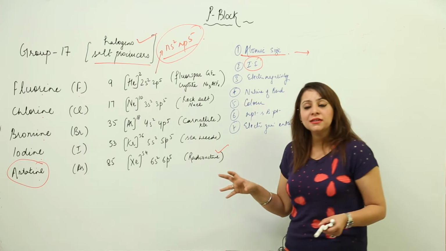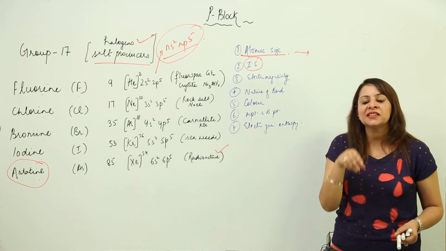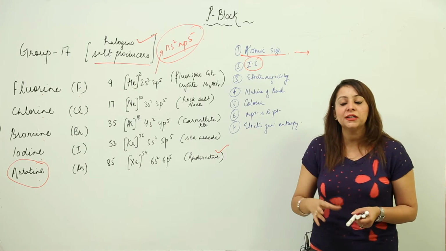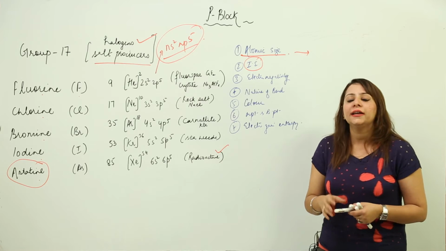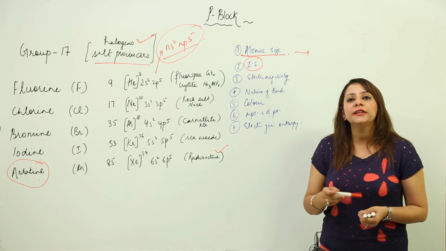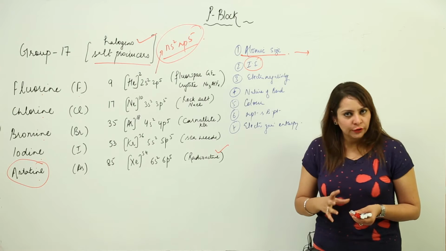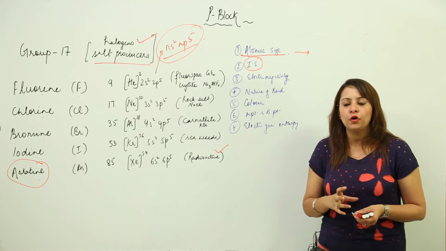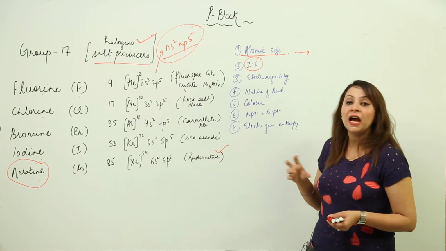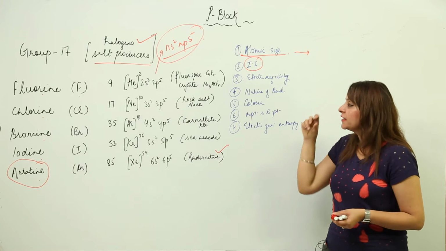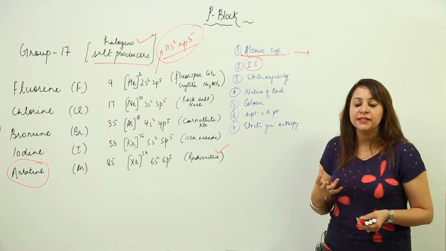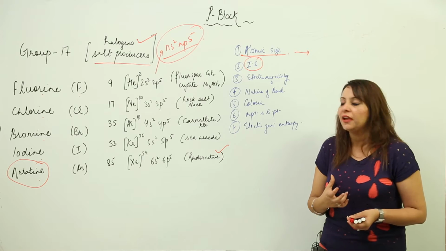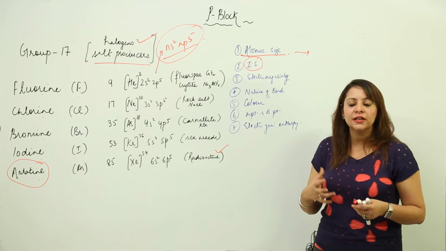And you know that it is the 17th group, that means it is the second last group, and it is the smallest in size if we compare with the other groups. So the elements here are most electronegative, they are smallest of all, and they possess high ionization energy, and so they are quite reactive also because they have high electron gain enthalpy. Therefore they exist in nature in a combined form.